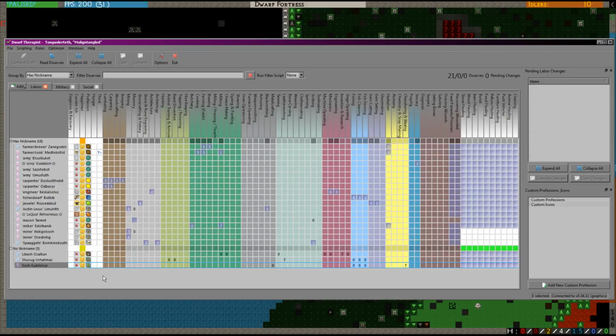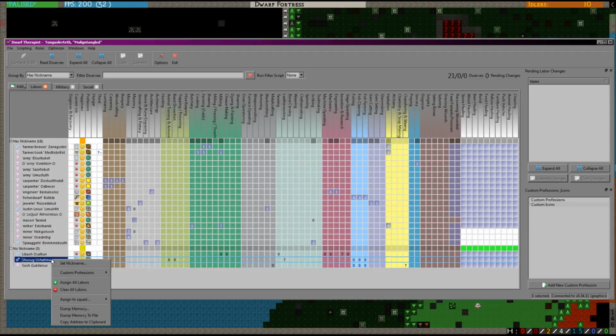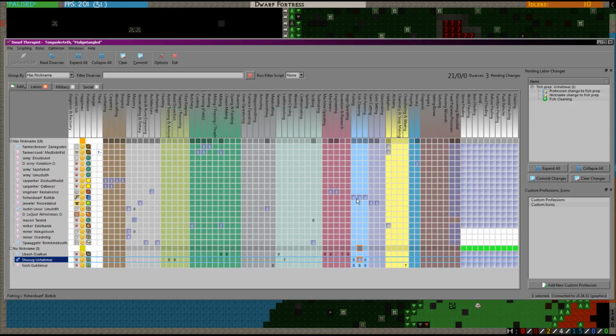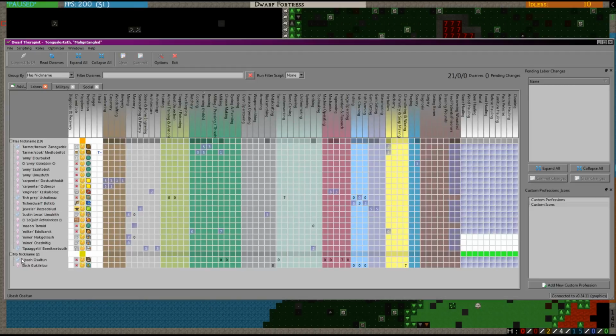Okay, splendid. What else do we need to get on? Let us see here. Let us make one person fish prep. I will experiment with this. We're going to give you fish cleaning. And that is it. We're going to take your fish cleaning away. Commit. Okay, what else do we have? We got our mason turned on. We got a fish prep turned on.